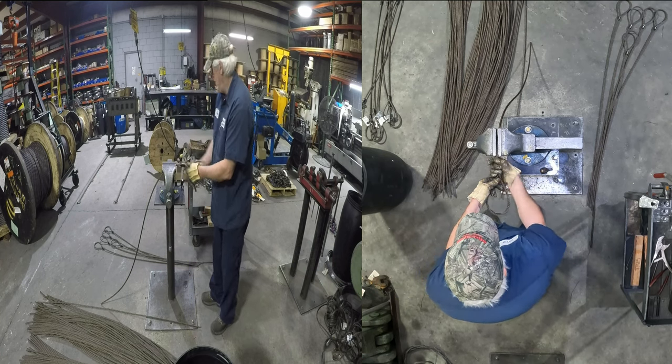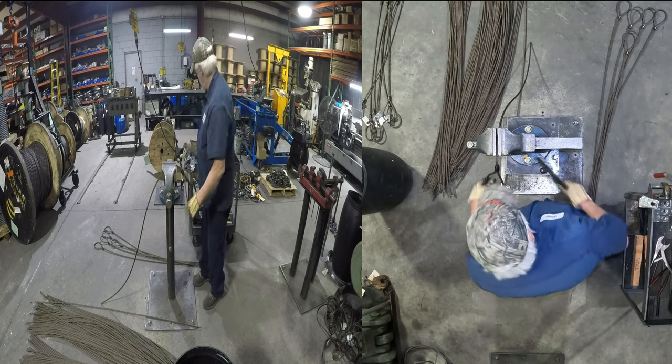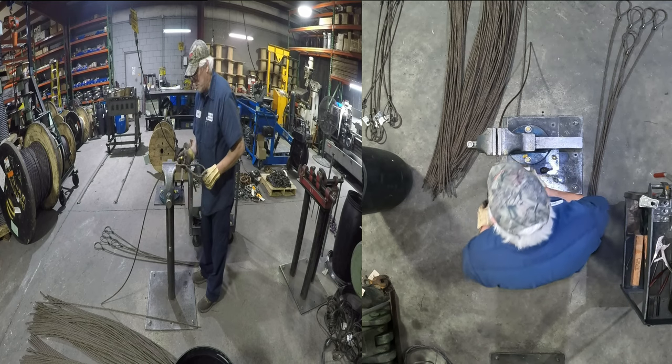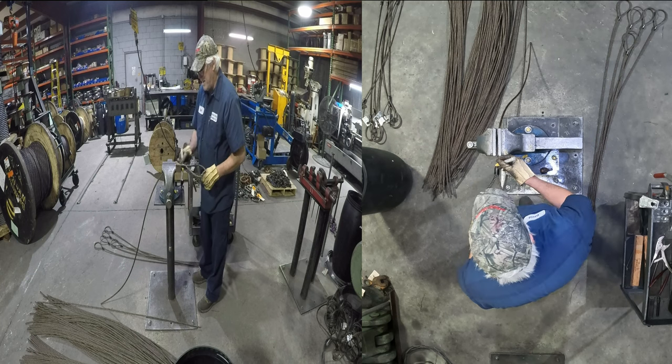Pull the sleeve up and tap them up a little bit. I always look in there and see if I can see my tails right at the taper of the sleeve right there. I always like to double check it.